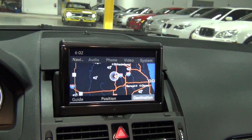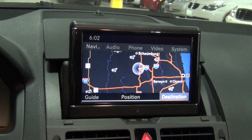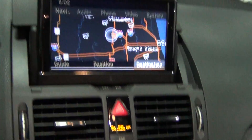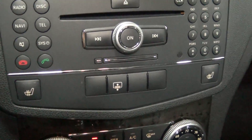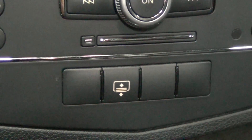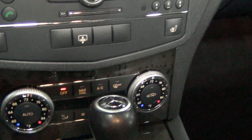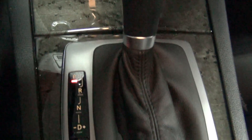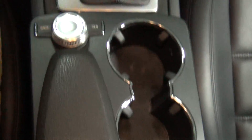That is your full navigation system — that's the newest COMAND system, which is a seven-inch color display. It's got a six-gigabyte hard drive, music register, and the Gracenote media database. It's got voice control of course. And part of the multimedia package — I can understand why the Harman Kardon and navigation are included. For some reason they also put the power rear window shade as part of the multimedia package, so it's got that. It's also got heated seats up front. That's your dual-zone climate control and your seven-speed automatic transmission. I want to zoom in so you can see the condition of the wood grain. It's your COMAND interface — very easy to use, they did a terrific job updating it, and it's fast. The graphics are very sharp.